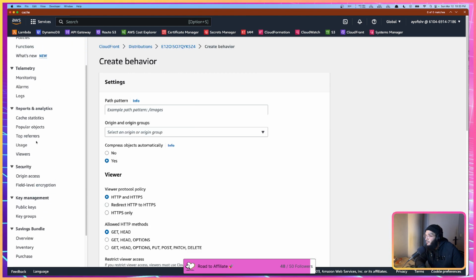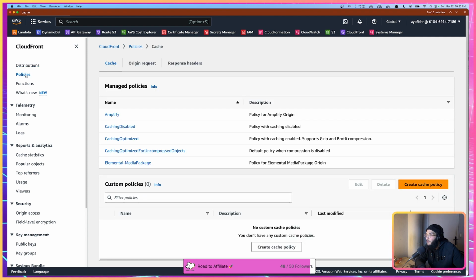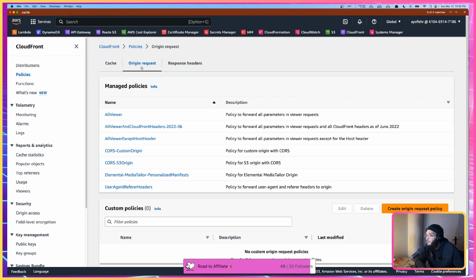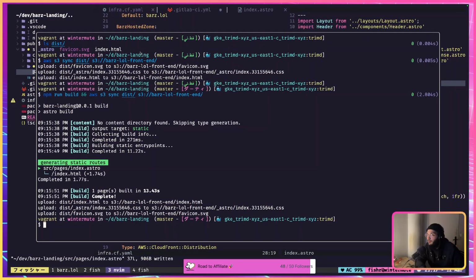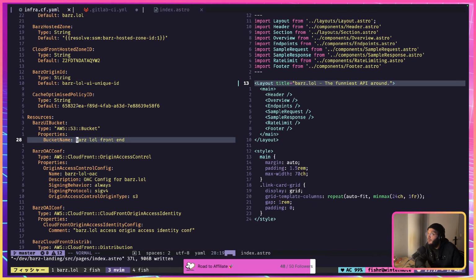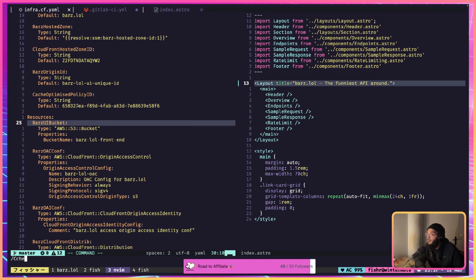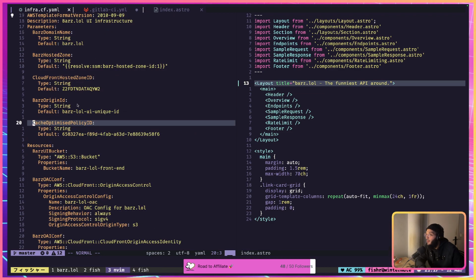Do we not have cache policies? Origin requests. Did we not do the cache policy? Hang on a minute. Cache policy ID. Yeah, optimize policy ID.